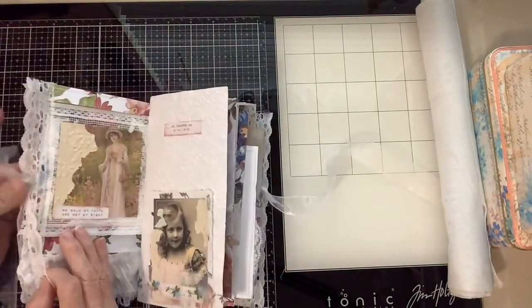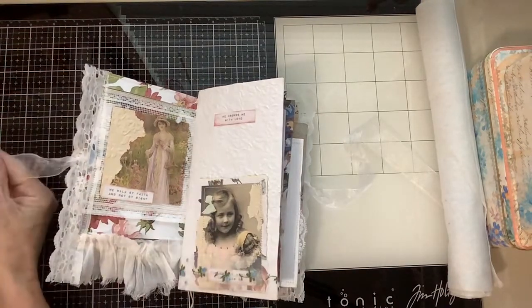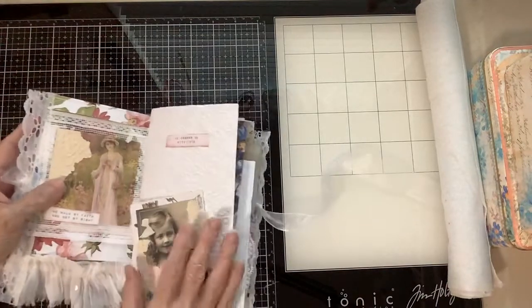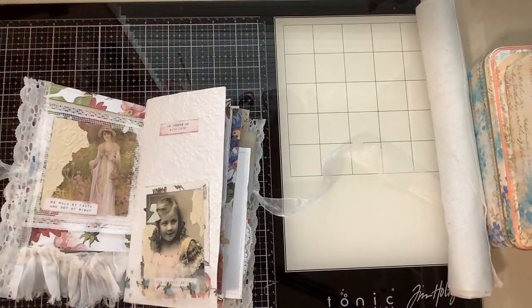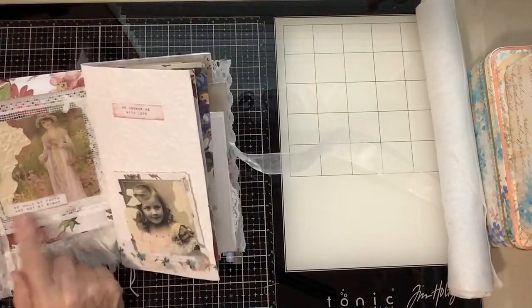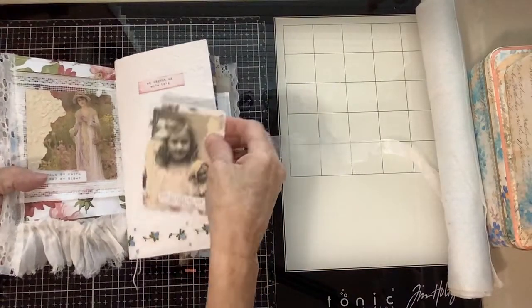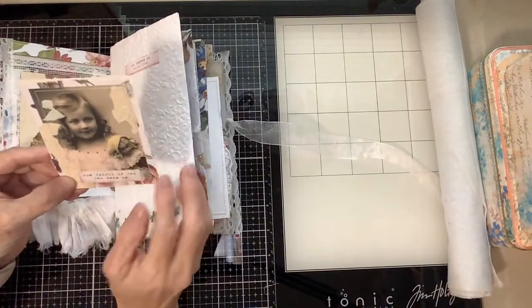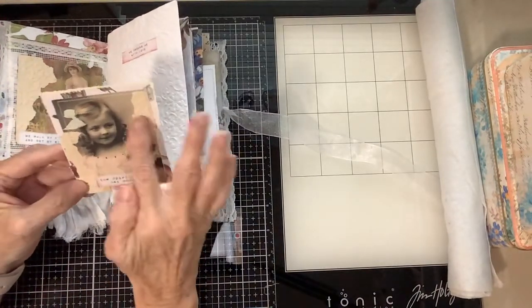With fall coming up and Christmas in July, there's also a Junk Journal July and there is Rachel and Bella — Rachel and Sarah started another six month continuation of their stitchery. So I want to be able to do some of that as well, so I'm just trying to save ink and back off a little bit. I just don't want to waste any of these things. In any event, it just says 'we walk by faith and not by sight.' And this is just a print of that really pretty girl there. And then here I have this sweet little girl — she's got a little doll — and says 'the spirit of God has made me.' And then I just backed it and sewed it on and collaged it.